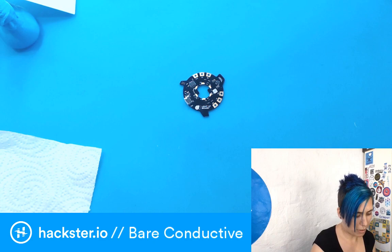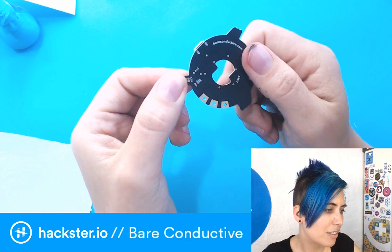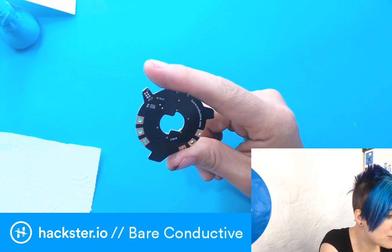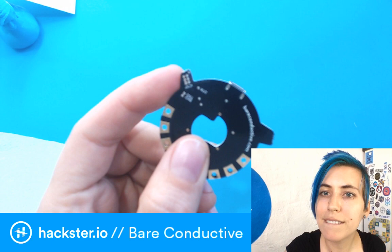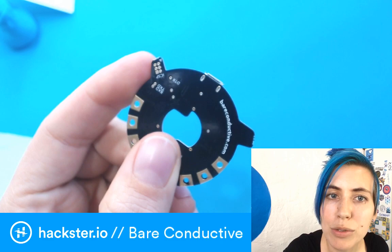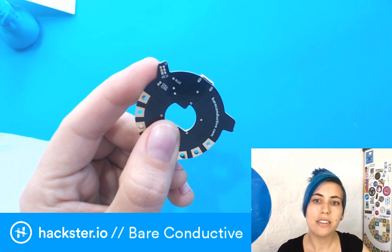So, one other cool thing about this board is that they're not super publicizing this part of it. But, as you'll notice, on the 4 tab, the last thing that we put in, there's these 6 little pinholes. And these are through-hole soldering mounts, or you could just put little pins in them. It's an ICSP header, and you've got the little ground pin marked. Let's see if we can refocus on this a little bit better. Come on. There we go. Oh, no, too far. There we go. Got the ground pin marked. And it says ICSP, and that is a 6-pin header that is designed for programming it with Arduino. You can use it to load a bootloader on there.